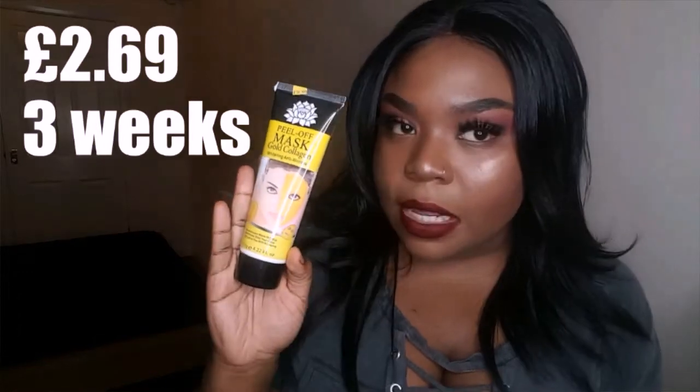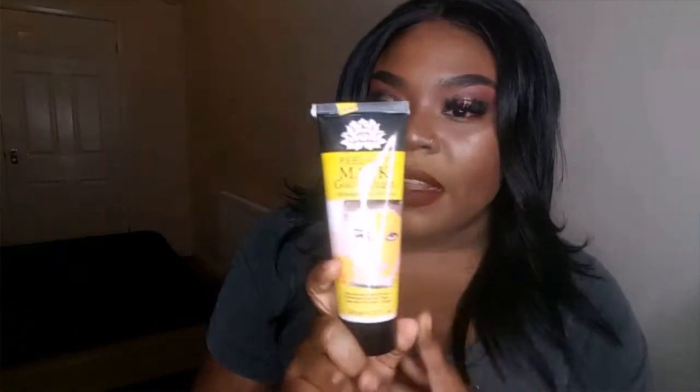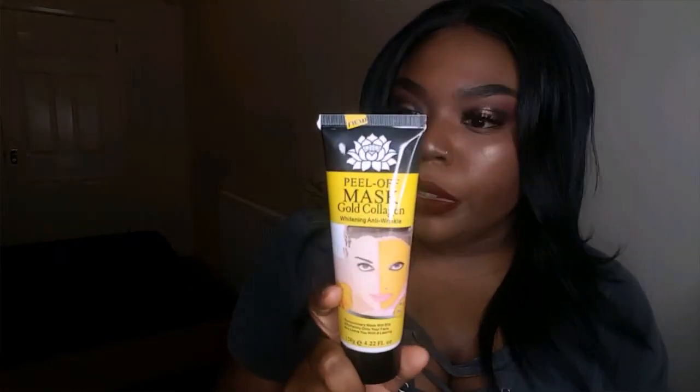Next is this 24 karat gold peel off mask. This took 3 weeks and I paid £2.69 for this. So yeah, this took a bit long. I haven't used it yet. I want to use it, I might use it tonight. So apparently it's 24 karats of gold.